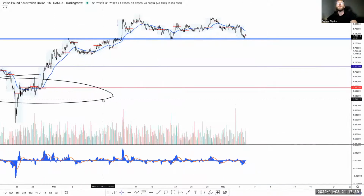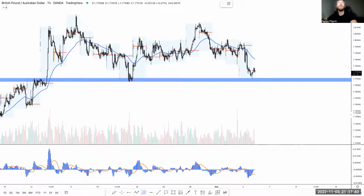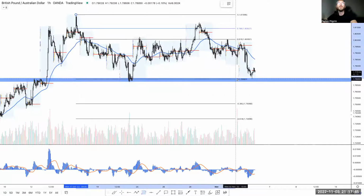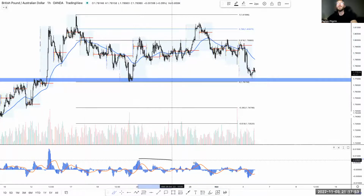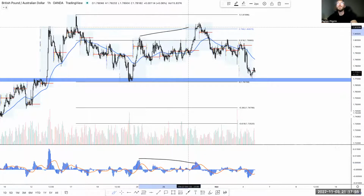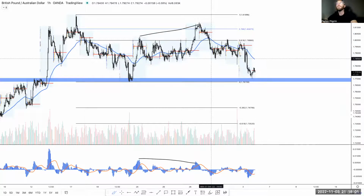Or I guess AB called this out. He was looking at this as a good swing opportunity, and man, it has started to swing. So it hit the 78.6, played around for a little bit, and then dropped. The reason I was okay with this one is because it had a divergence. And so it dropped out. We were going to try to attack it again. It didn't hit that. It just started to fall more.